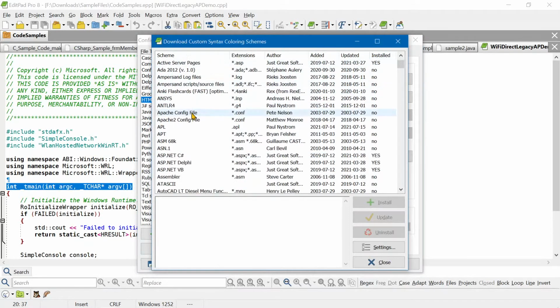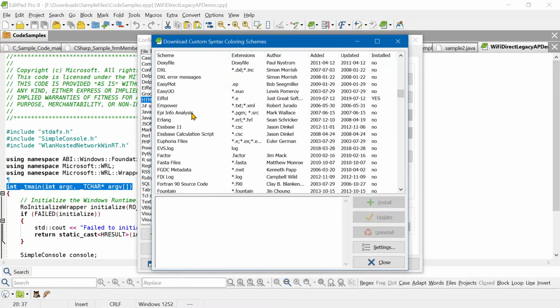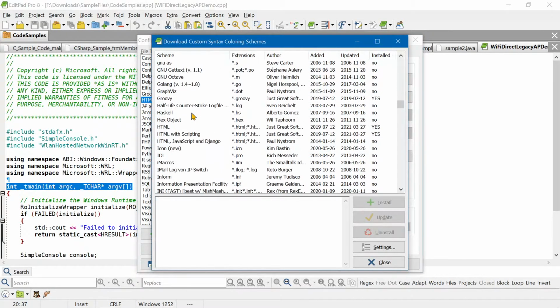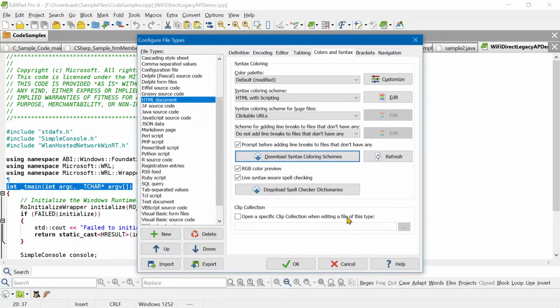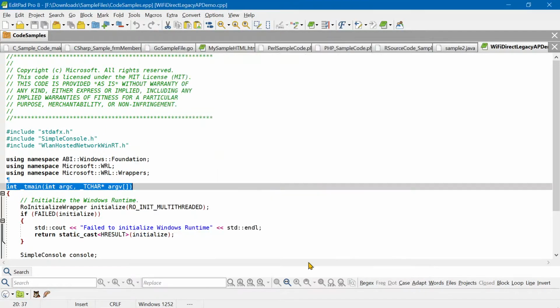So for example, let's look on here, HTML for example, and you notice it doesn't say install. You can do an update but that's it, and not a lot you can do there, but you can download other people's schemas to make it easier, or to have better tag highlighting when you're doing code.